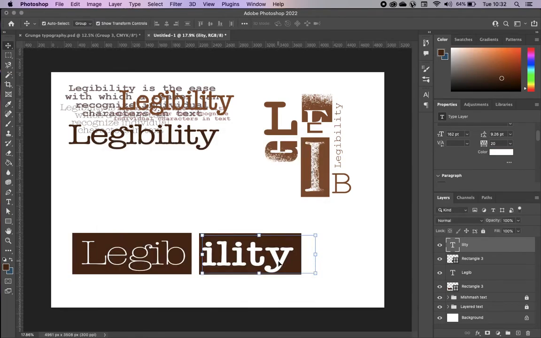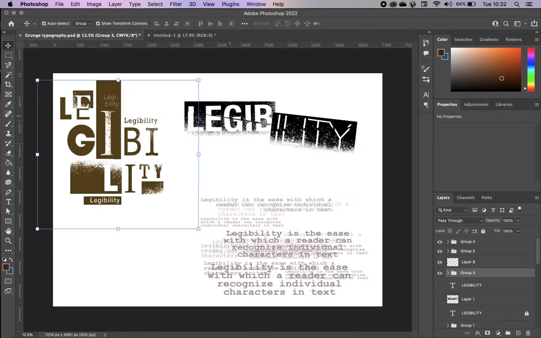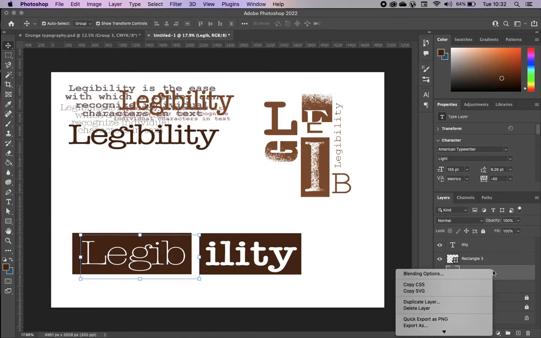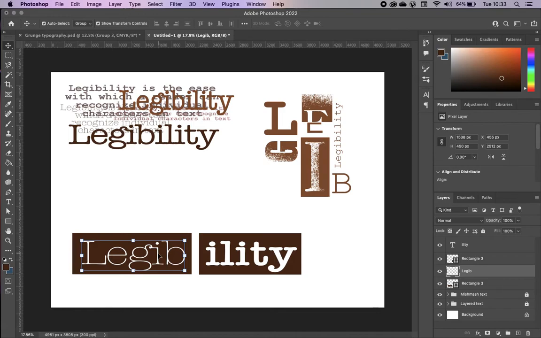Okay, easy enough. Next thing I need to do is slice this text. So to get that sort of chopped effect and be able to move it around, I need to rasterize it. So you've got to be happy with the size of your text, the font, and whether it's bold or italic. I can't respell anything or anything like that. So I need to be perfectly happy with it before I rasterize it, because once it's rasterized, I can no longer edit those things. So I'm just going to right click the layer that's got my type on it, rasterize type.